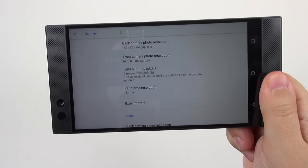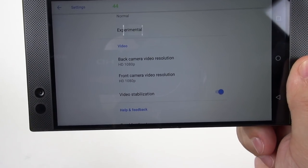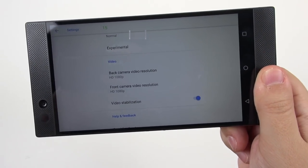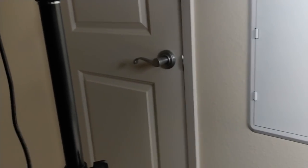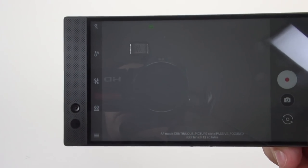Going through some Google Camera settings — yeah, I would definitely use this application instead. I see immediately video stabilization, so we do have electronic image stabilization now, and that does help for video especially. I'm also now seeing an option to go between 30 or 60 frames per second, which we did not have with Razer's application.